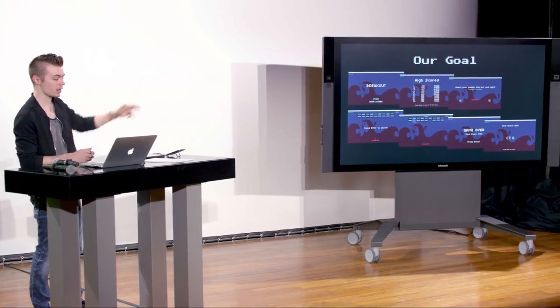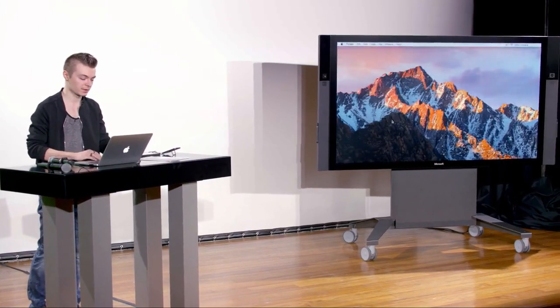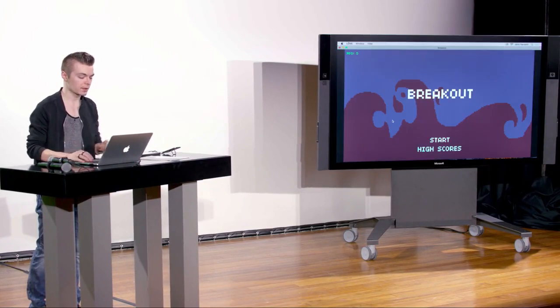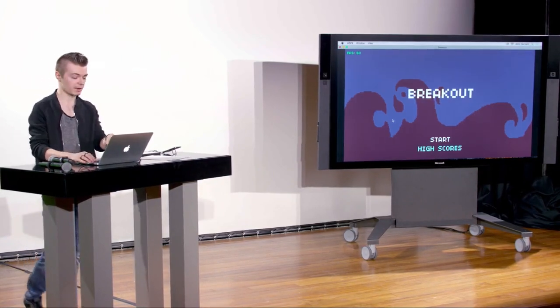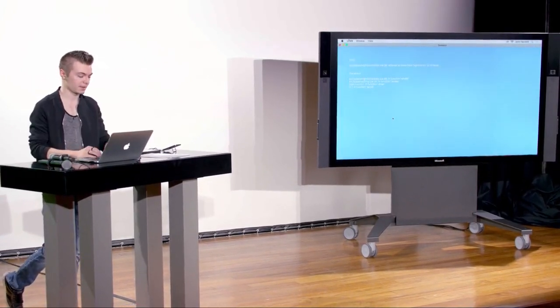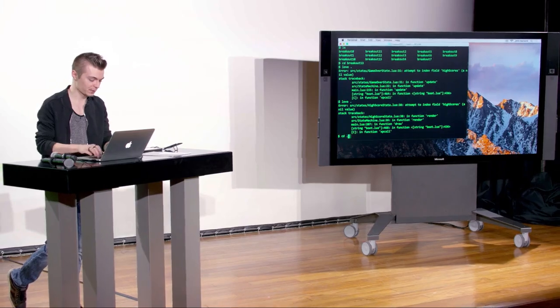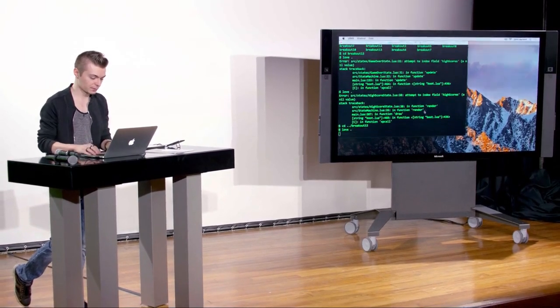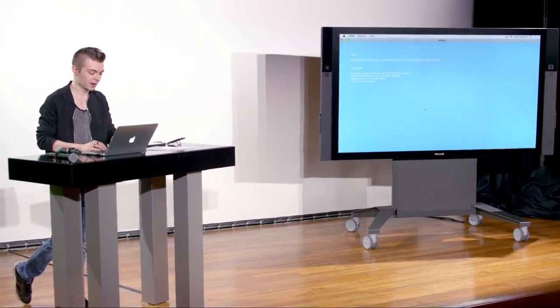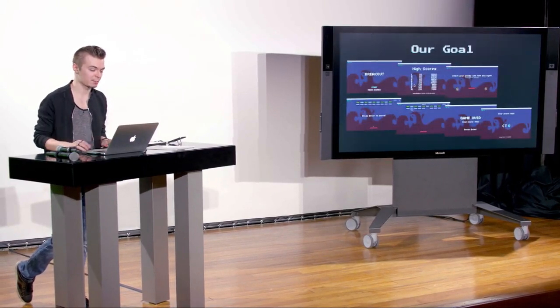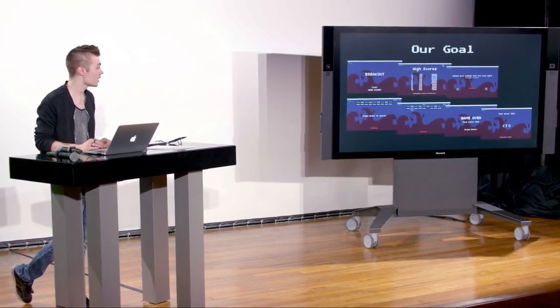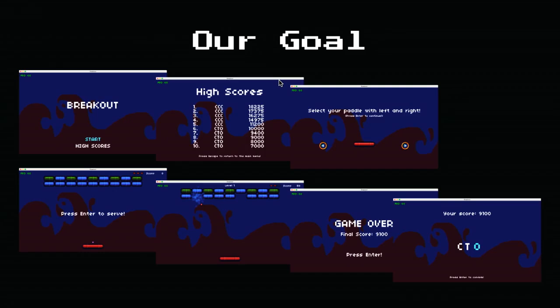Our goal today will be to implement basically all the functionality we saw. Oh, we didn't take a look at the high score screen, so let's take a look at that really quick as well. So here at the title, you can see we have start and high scores. You click, oh man, okay, I must have screwed something up. So I'm going to go to Breakout 12. Okay, sorry, I apologize. I'm going to fix that, but it should show this menu here, where you will have a list of all your names that get loaded from a file and will output your score accordingly.